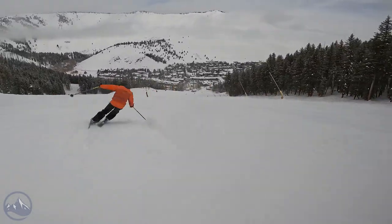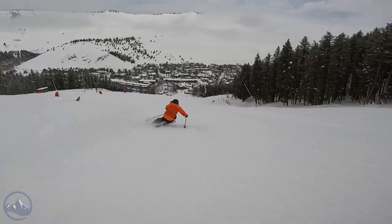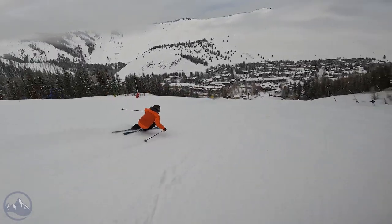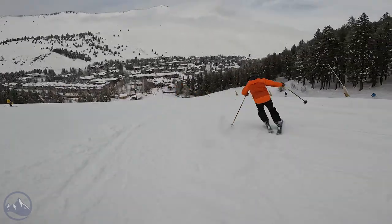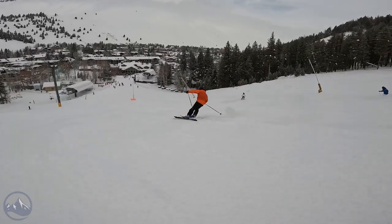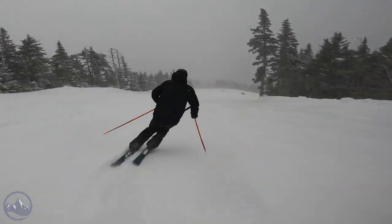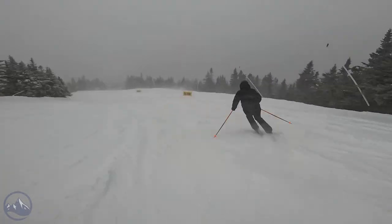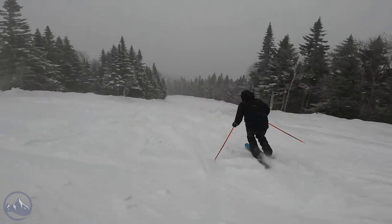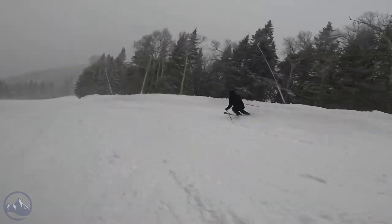Just a super high performance ski. Now that it's got just a little bit more of a turny influence, it's going to strike a broader audience. Overall, a really great improvement for the Kendo — good to see Volkl getting into this groove. There's nothing planky about this thing — it's a really solid ski. It's easily my favorite Kendo ever. I didn't love it when it was just two full sheets of metal and kind of clunky. Now it's very precise, very lively. Comes across the fall line a lot easier by dropping that one meter out of the center radius. The tips and tails are a little bit straighter, which allows for slightly easier edge release.